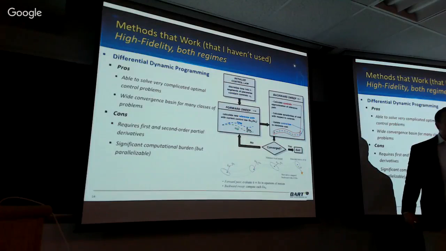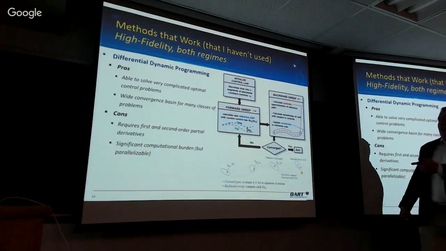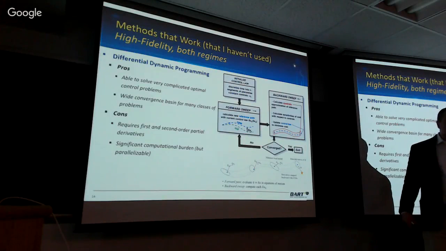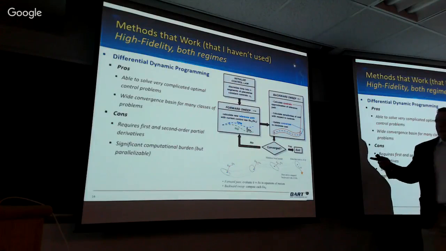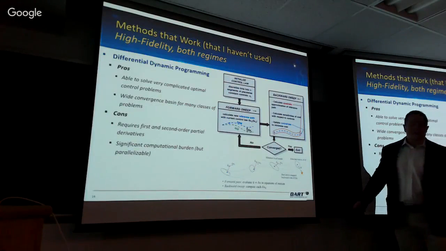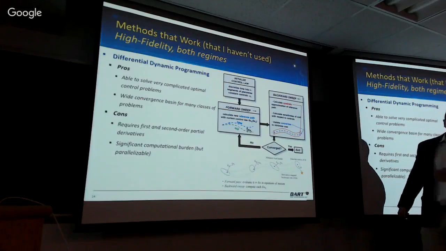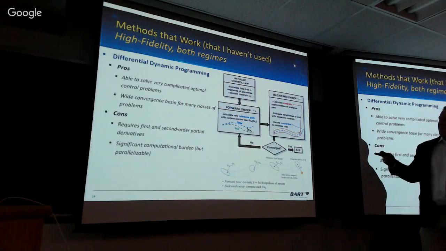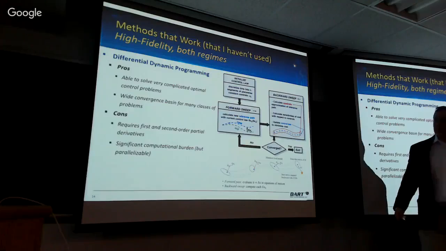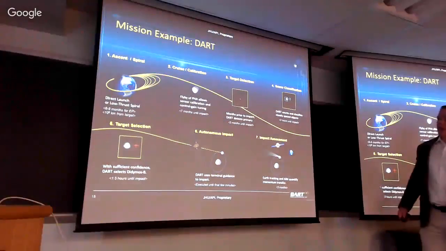But once you get it, there's a lot of R&D type problems that exist. And again, if you peruse recent conferences and look for HDDP methods, usually by Ryan Russell's group, you can kind of see where they're going and some of the problems that they're having. And there's plenty of things that need to be tackled in this area. But this has tremendous robustness when it's working. More than the collocation methods, I've seen problems with very poor guesses converge. So it may have the widest convergence basin when properly implemented, at least from what I've seen.